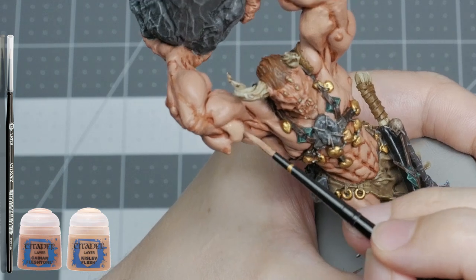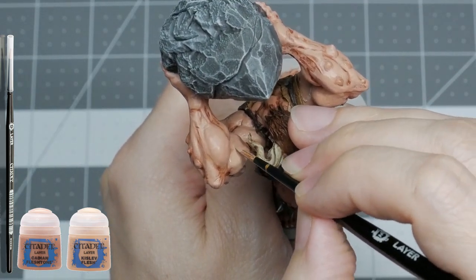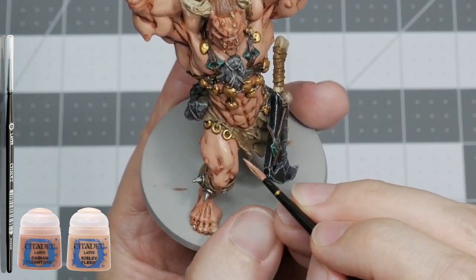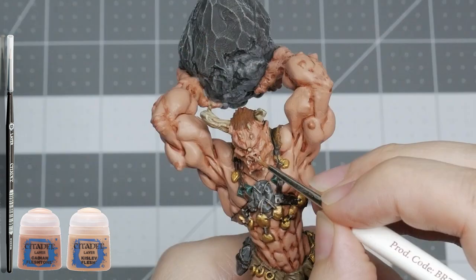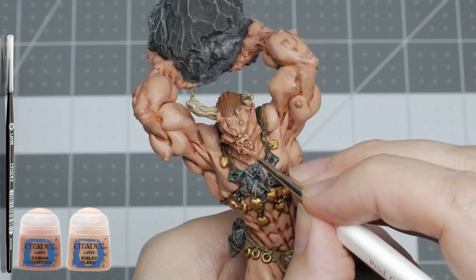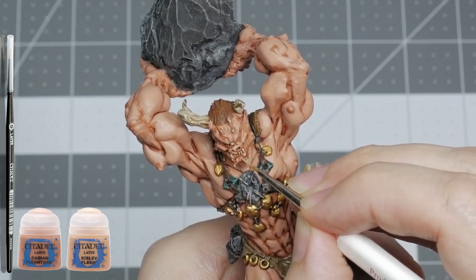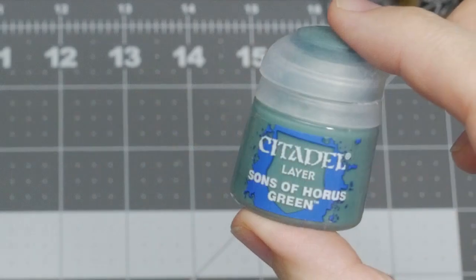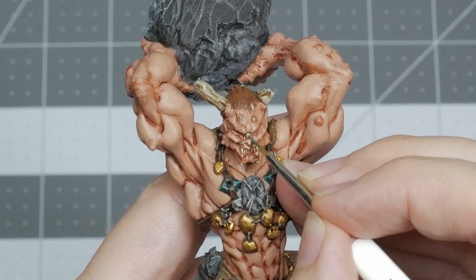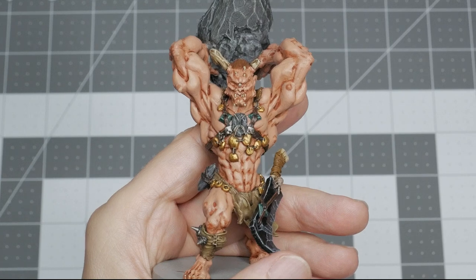I focused on the top third of each area to ensure there was a smooth gradient to this lighter tone. Up close, the contrast between the recesses and high points can be quite jarring, but at a gameplay distance from eye to table it creates a nice effect. I couldn't find an image for the Sons of Horace Green I'm using for the iris, so here it is. To paint the small iris, use any brush with a very small tip, steady your hands, hold your breath, and carefully dot on your eye. What a handsome fella.